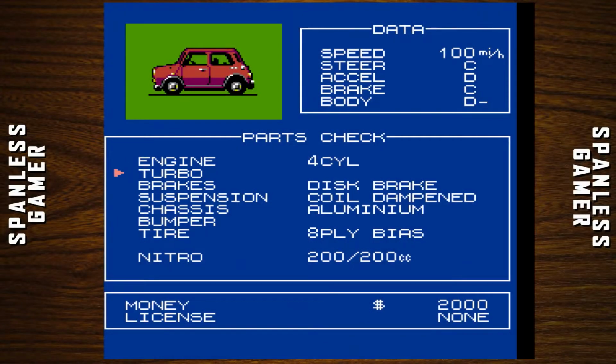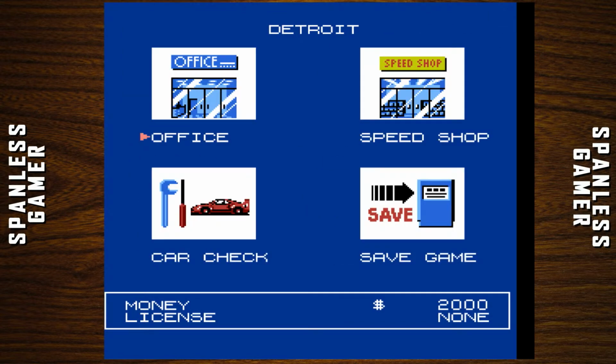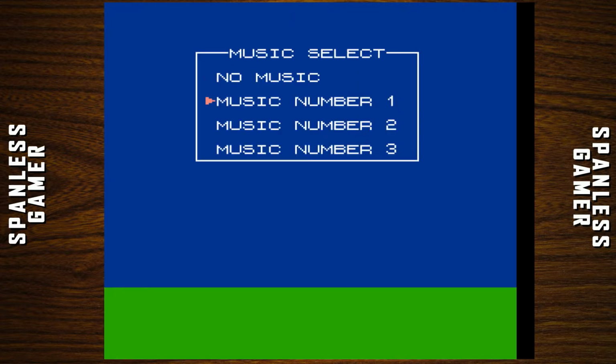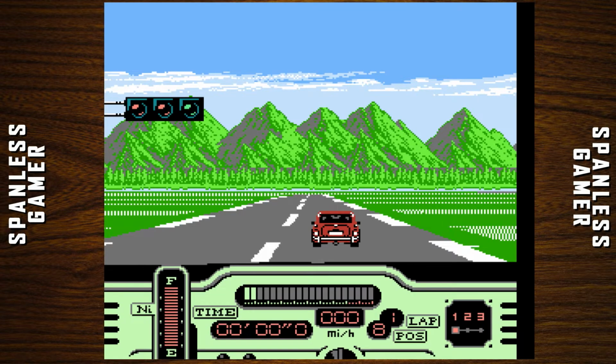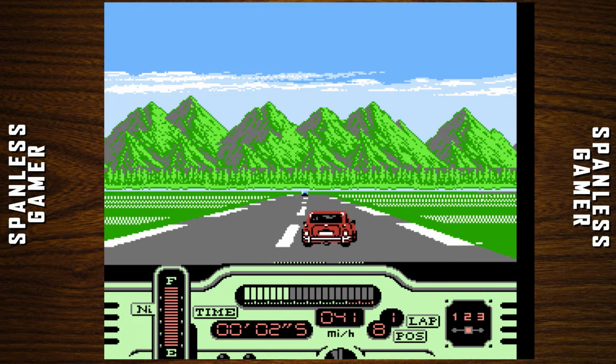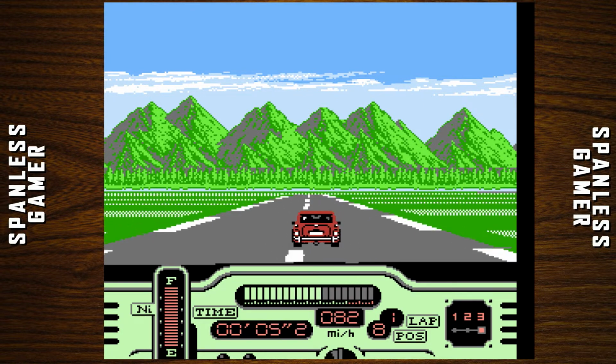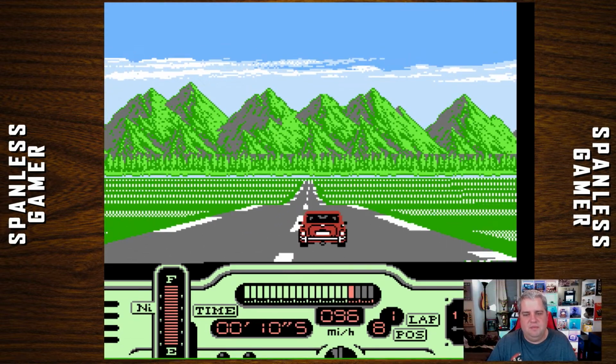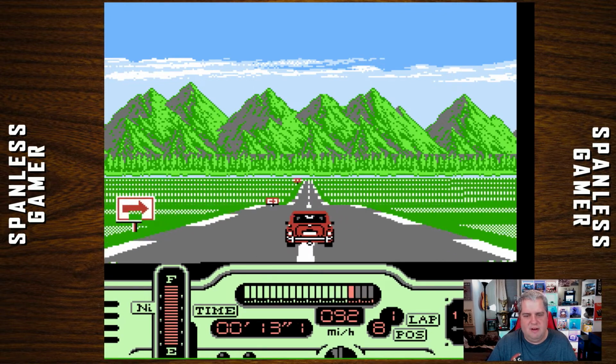Yep. What is a Formula One? That's not a Formula One car. What the hell? All right, guess we're gonna race. Let's go with that. Look at this Formula One. Oh, this view again. Looks like it's a first-person view inside the cockpit of the car, but it's not. You're the red car, and you still see your dashboard.